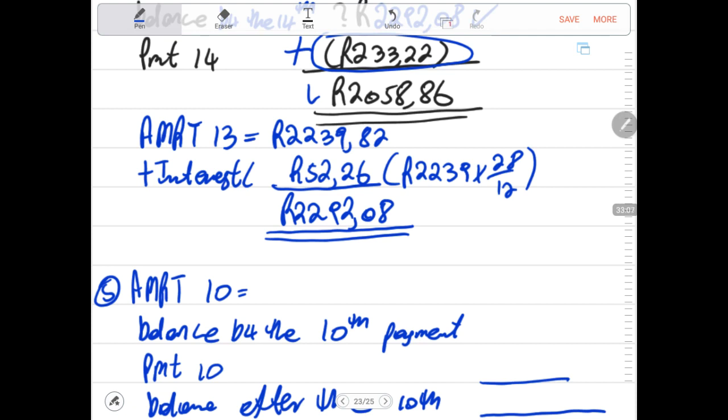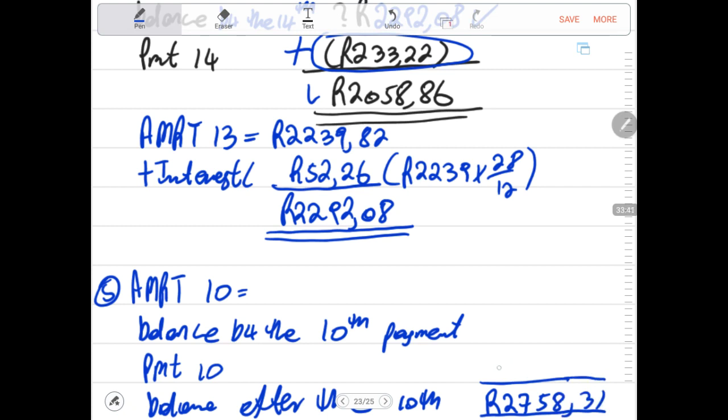Then now I scroll again, it says amort P1 is equal to 1. I scroll down again, it says amort P2 equals 13. No, I'm not looking for 13, I'm looking for 10. Then I say 10, enter. Then it says amort P2 equals 10. Therefore now I scroll down. After that I get to the balance after the 10th payment was made, which is 2,758 rand 31 cents. That is my balance.